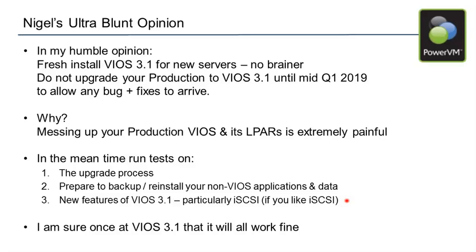But again, as I said, I'm sure when you get to 3.1, it's going to be working fine. I haven't detected any bugs in the VIOS, as there isn't a great fundamental change to the VIOS. It's just moving it up to the later AIX. And there's a few little bits and pieces, for RAS reasons, performance reasons, and iSCSI as well. It's worth having.